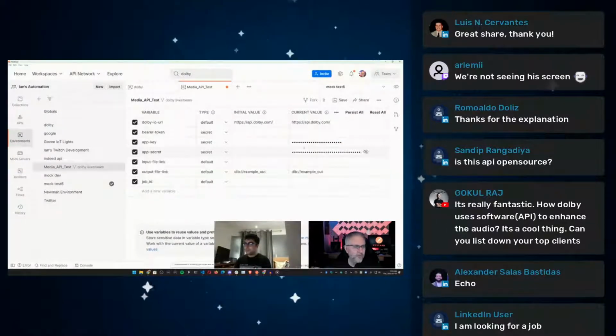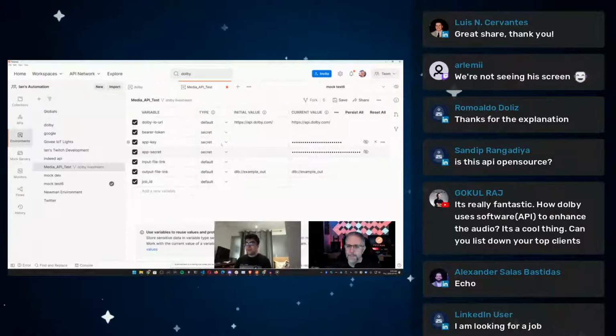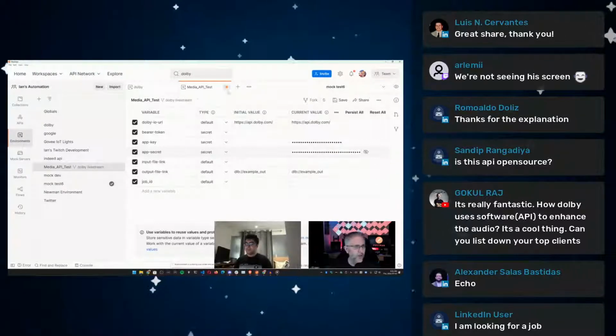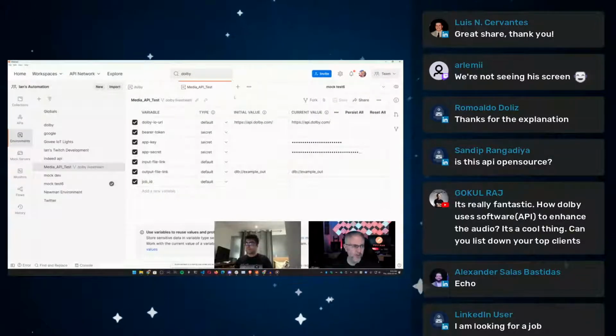Okay, so I've got those set in my environment, and you said those are the only things that we need to set here? Yeah, those are the only things that we need to set here right now, because everything else we have made so it will auto-generate as we get through the proper steps. Okay, awesome. All right, so got to make sure that we save those changes as well. Anytime you see a little dot in the tab in Postman, it means that you got some unsaved work. So I've got that saved in my environment.